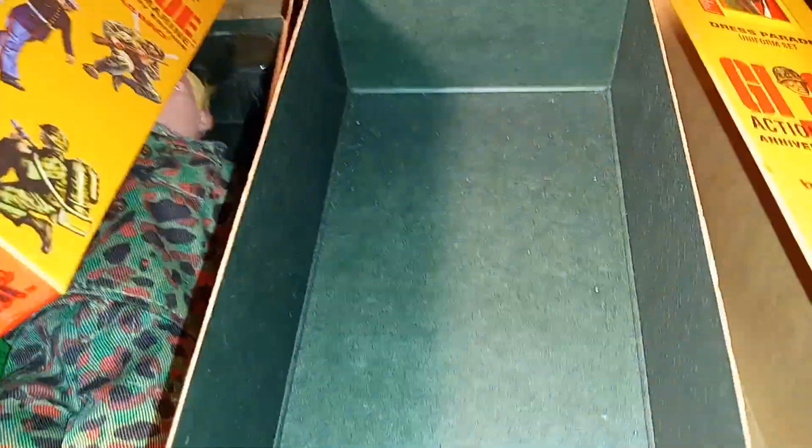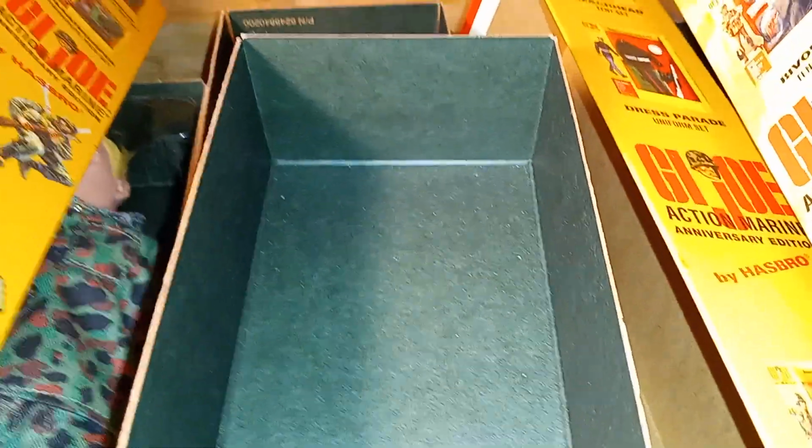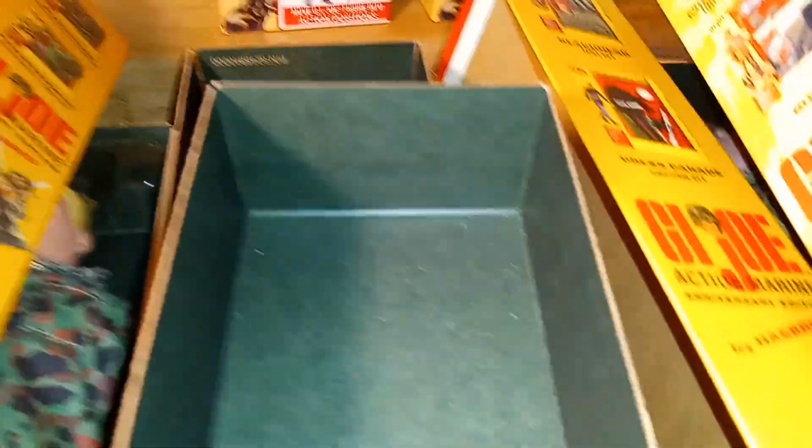But since we're here, I'd show you the coffin box. The originals, they came in this color with tape on the corners, but they also came in just a plain box, not painted green like this. I think I prefer this one here. However, the tape is a problem, and I'll show you why.